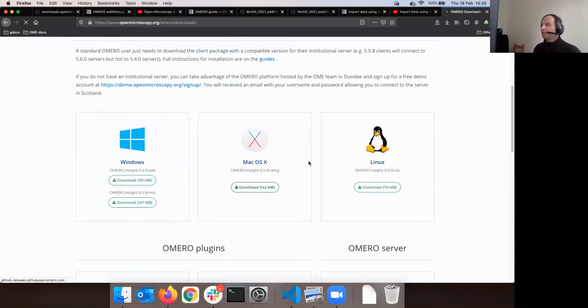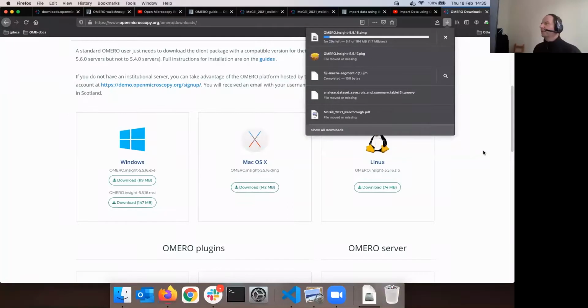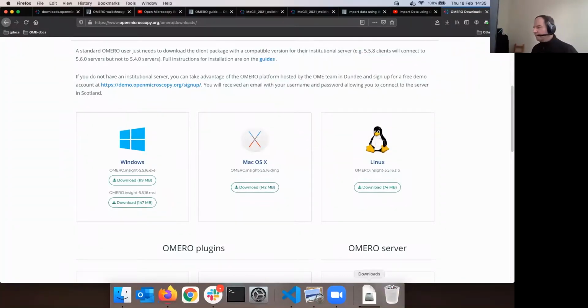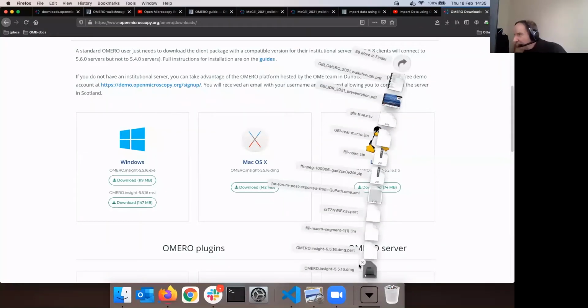I click on the download, which you hopefully did, and my Firefox will start downloading, but it will take a long time. Okay. I can wait or something.